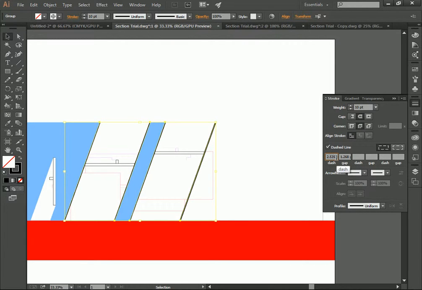So if I wanted to do a simple hidden line, I just need to define how long is the dash, how long is the gap, and it'll repeat. So the first dash, I made 30 points, and the gap, I also made 30 points. And that's what that gave me. Now, if I want my dash to just be a dot instead, then I would make the dash 1 point. And then it gives me this instead.